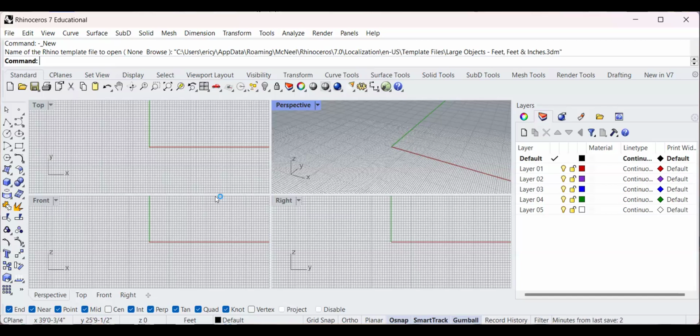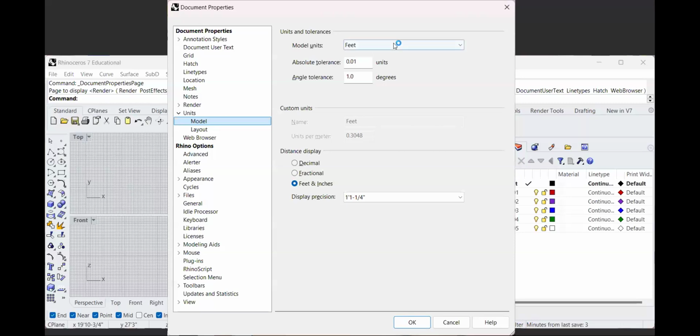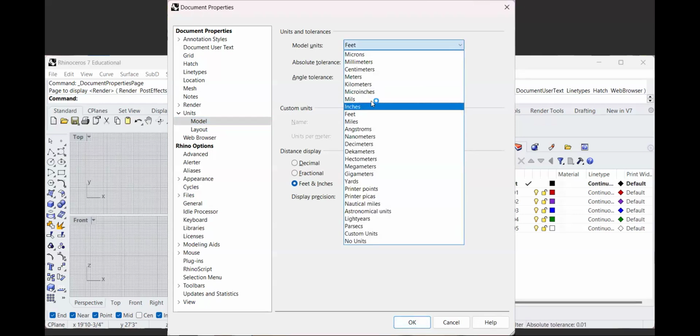To double check, you can just type in units, and it will show you what units you're in. Right now I'm in feet, which is what I want for architecture. If you need to change your units, click on the units drop down, and you can switch to inches or whatever units you need.